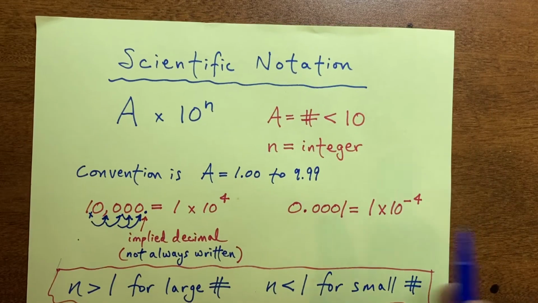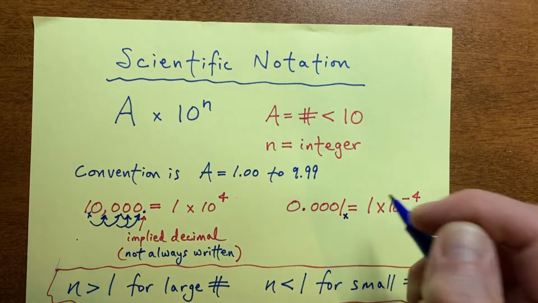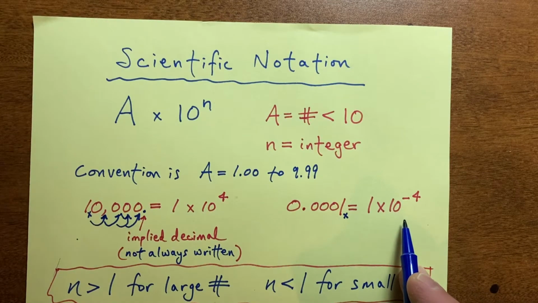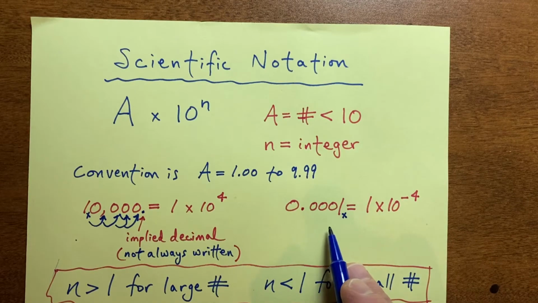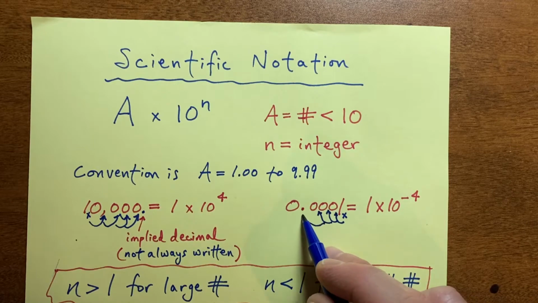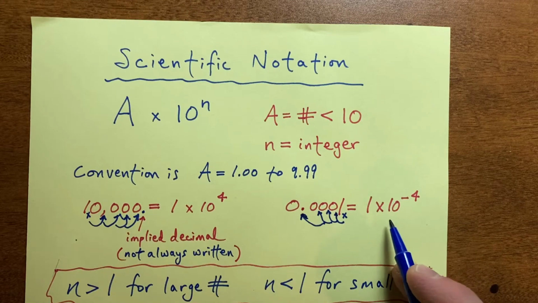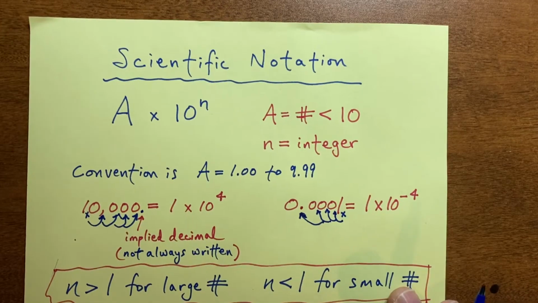If you're trying to express a really small number, this isn't terribly small, but it's small. This is the number 1. So you imagine the decimal place would be here. And now you have to tell me that the number is small. So we have to multiply by a power of 10 that's less than 0, because when the power of 10 is negative, you're actually moving the decimal to the left. So 10 to the negative 1, 10 to the negative 2, 10 to the negative 3, 10 to the negative 4th gets me to the true decimal place. So that's why this number 0.0001 is also expressed as 1 times 10 to the negative 4th.